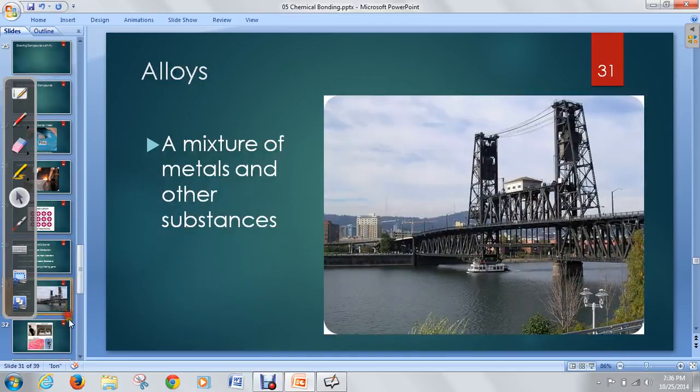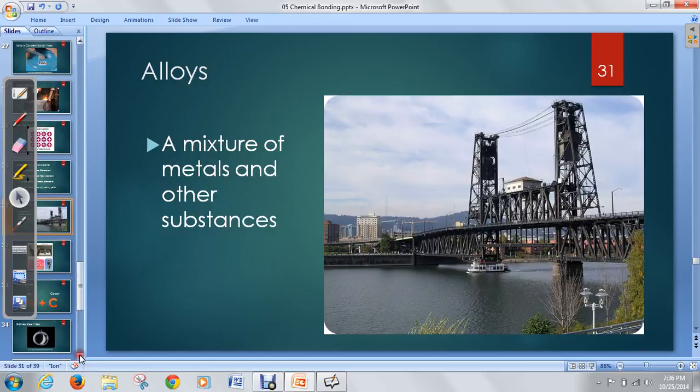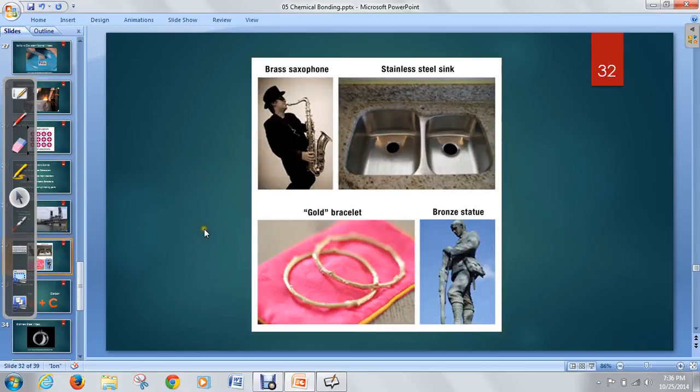We also have a specific vocabulary word you want to look at, which is alloys, which is just a mixture of metals and other substances, which can sometimes give metals even better properties. You may have seen some of these: brass is an alloy, stainless steel is an alloy, bronze. You just put the metals together, and because they're so willing to let things move freely through them, metals can combine really smoothly because they'll let the atoms come in without any problems.